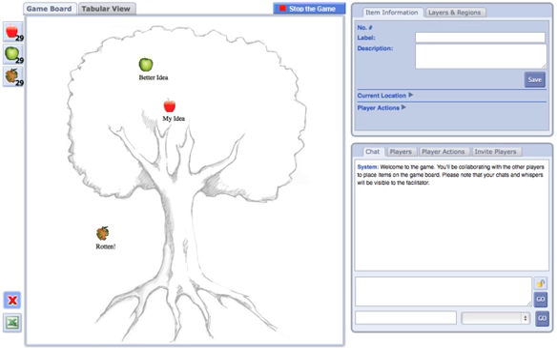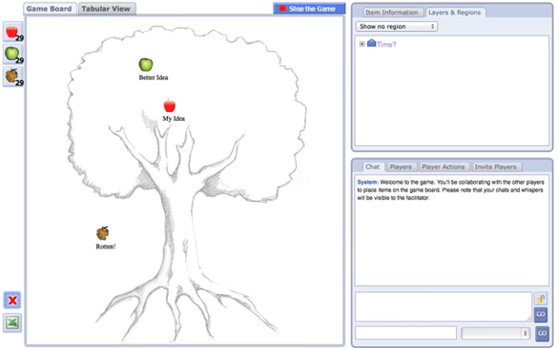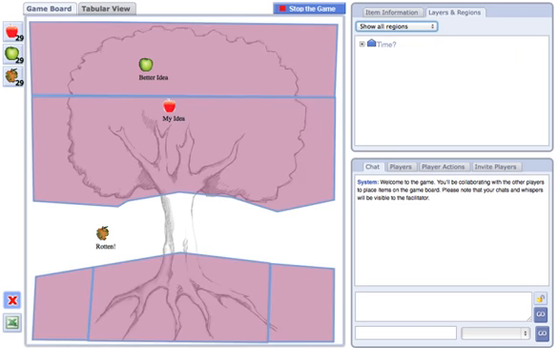Now, to keep track of where items have been placed, we create layers and regions. And as a facilitator or a player, you're going to want to use these to know where items have been placed. To see the layers and regions, I simply click on the Layers and Regions tab in the top right. And I can see that it's showing no region. And this is the default, so that when the game starts, the players are just looking at the game board. But what I can do is I can say, show all the regions, and I can see an overlay.